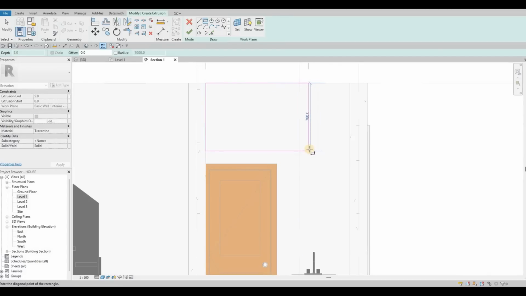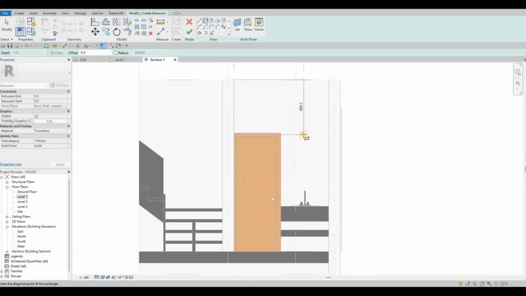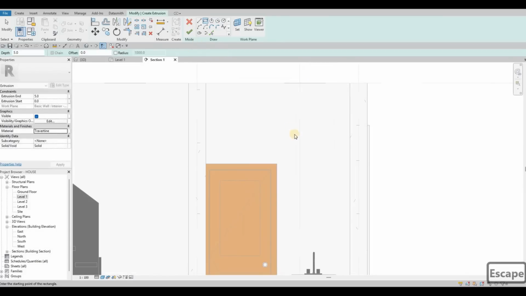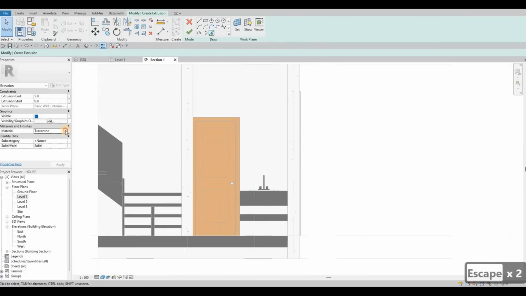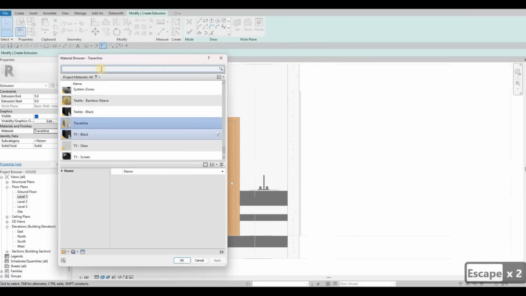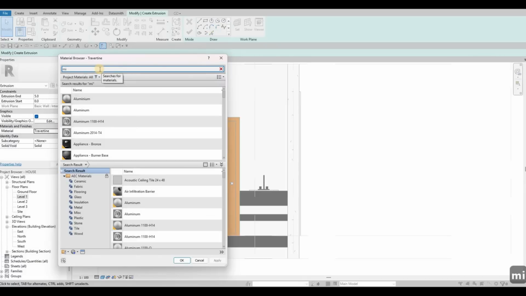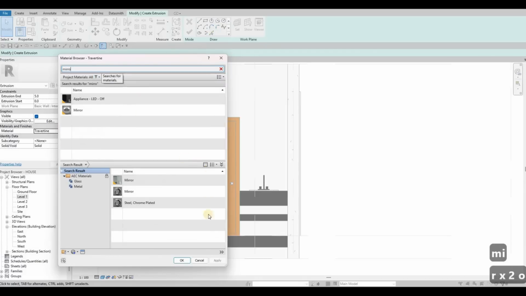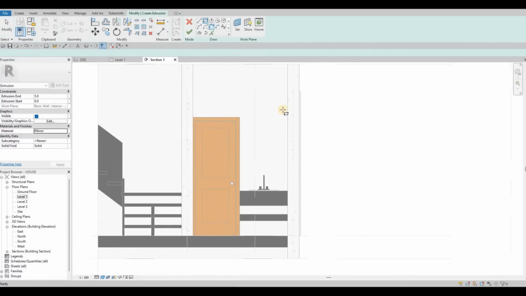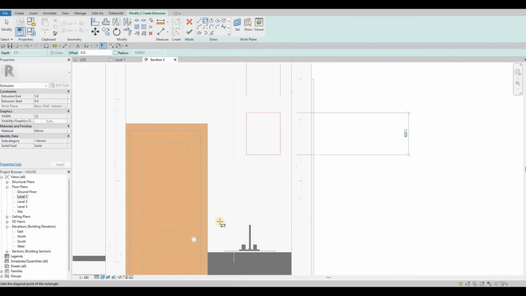We could basically, instead of this one, we could just click on a paint. So it's another way. So instead of this one, I'm going to add mirror. And then in that mirror, I'm going to make it really nice.